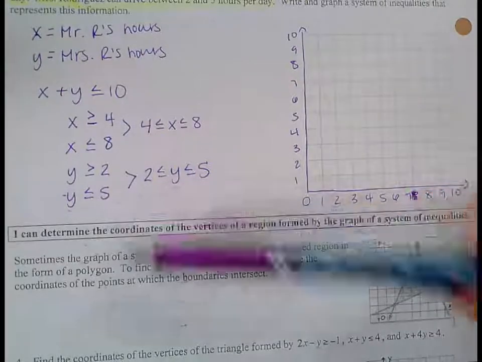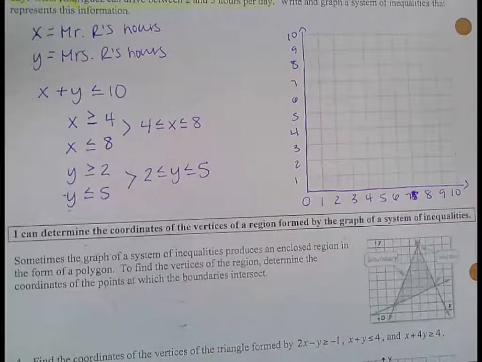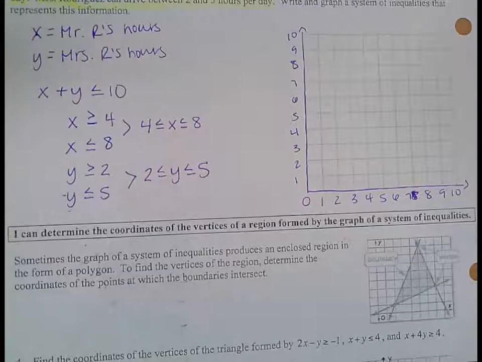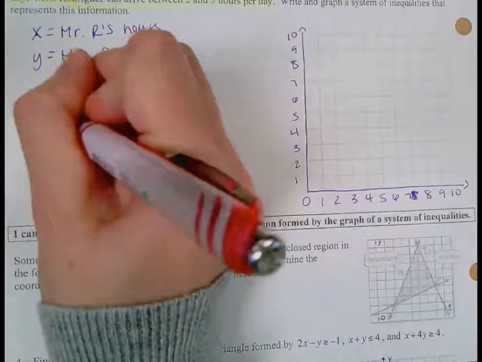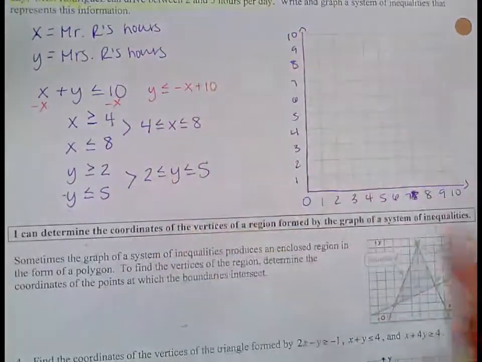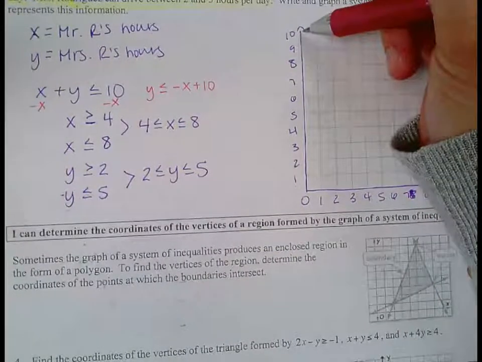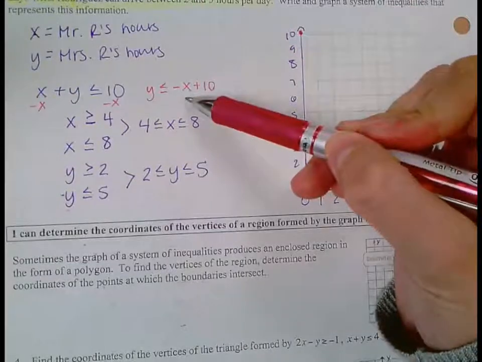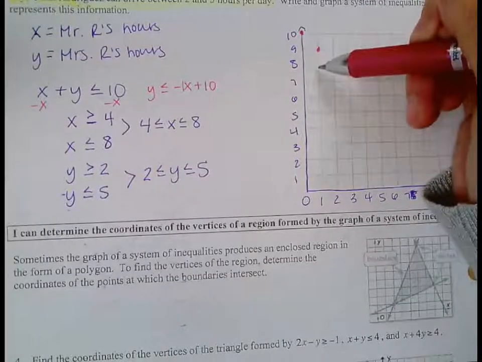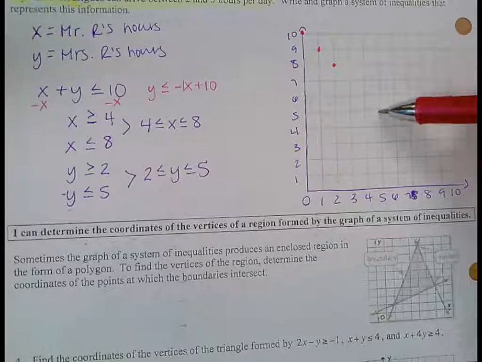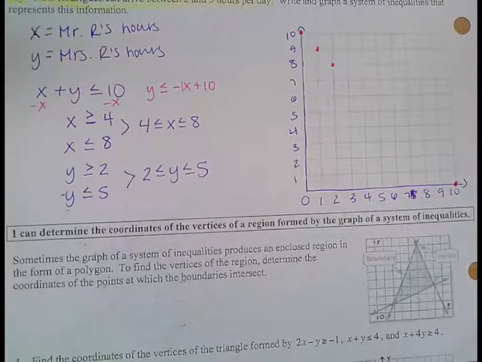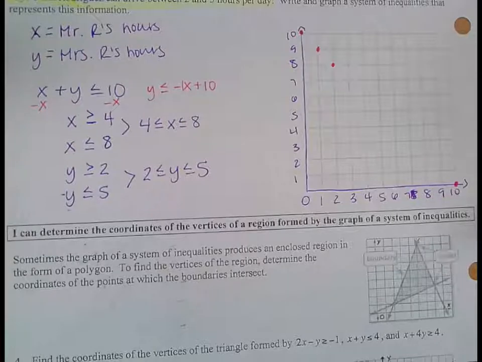So now we graph all 5 of these, and then also shade the region that would be shaded by all 5. The first one, x plus y is less than or equal to 10. To get this into slope-intercept form to graph, I would subtract x from each side. So y would be less than or equal to negative x plus 10. The y-intercept would be positive 10, and the slope is negative 1. There's a negative 1 in front of that x. So down 1, right 1. If I keep going down 1, right 1, I'm going to cross the x-axis at 10 as well. So when I draw the line in, I can just connect those endpoints.